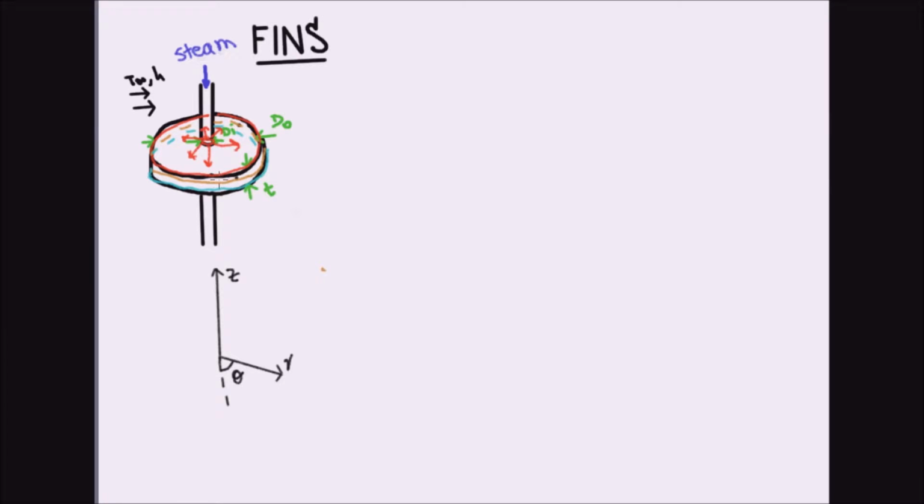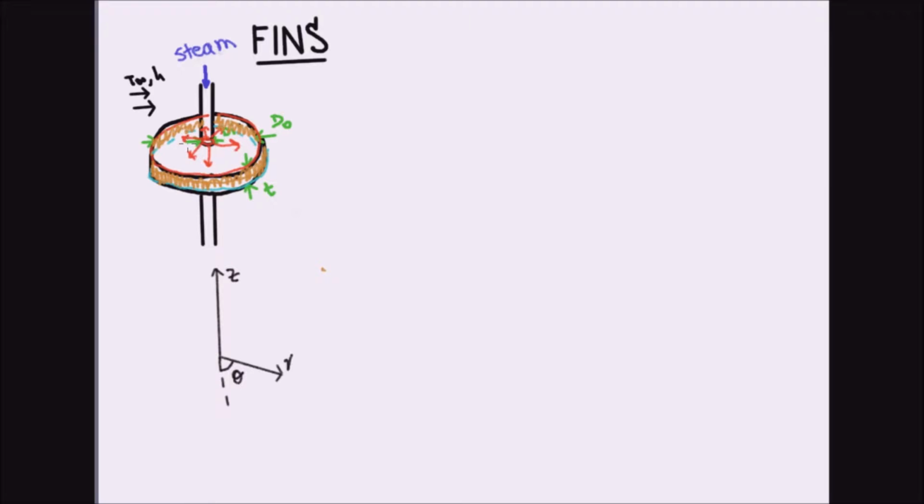In reality, there is a small thermal gradient along the axial direction. So the central line that I drew is gonna be a little bit warmer, a little bit hotter than the one on the surface, because this one is more exposed to the ambient air, so it's gonna be cooler. However, if the fin is thin enough, we can neglect this temperature gradient and say that the cross section is basically a complete isotherm. So an isotherm is a complete cross section, like this. This is one isotherm.